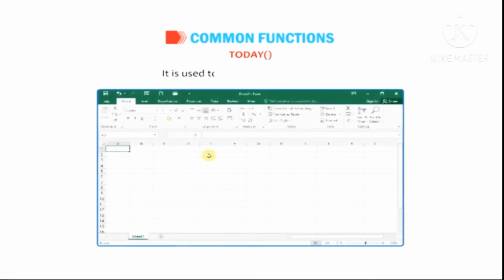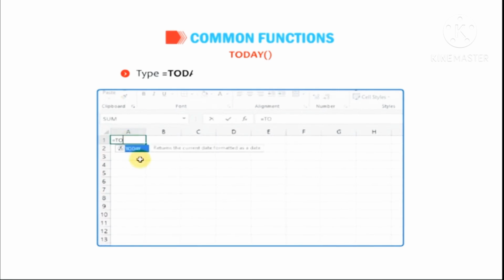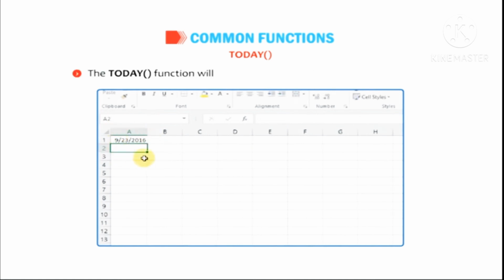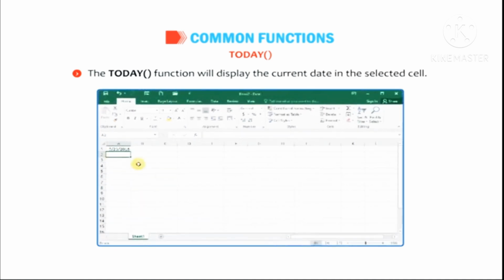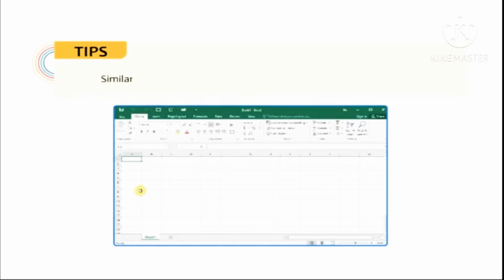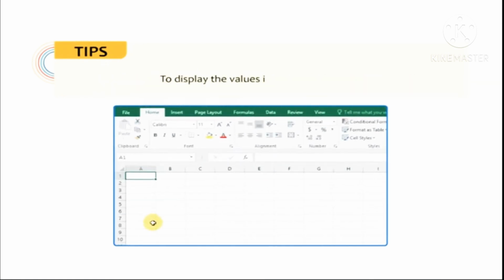Common function, TODAY. It is used to display the current date. Type =TODAY() in the cell and press Enter. The TODAY() function will display the current date in the selected cell. Alright students, some tips related to this: similarly you can insert the current day, month and year in a cell to display the values in number form.